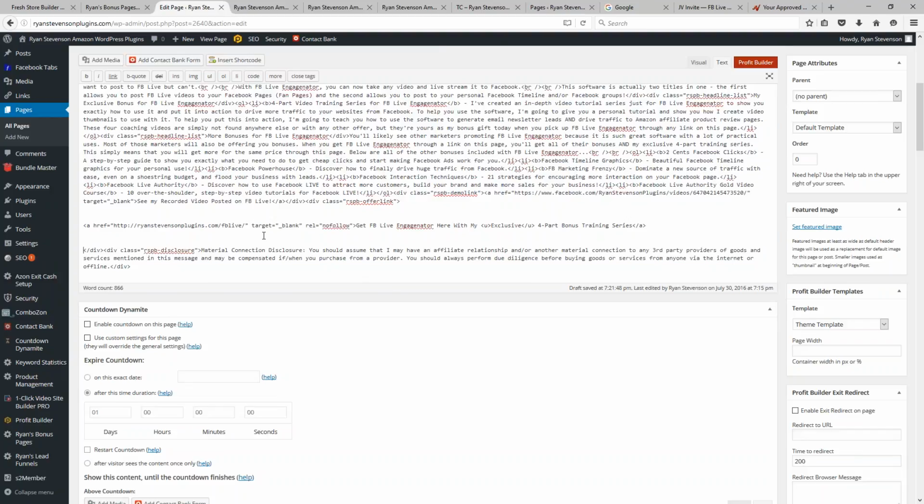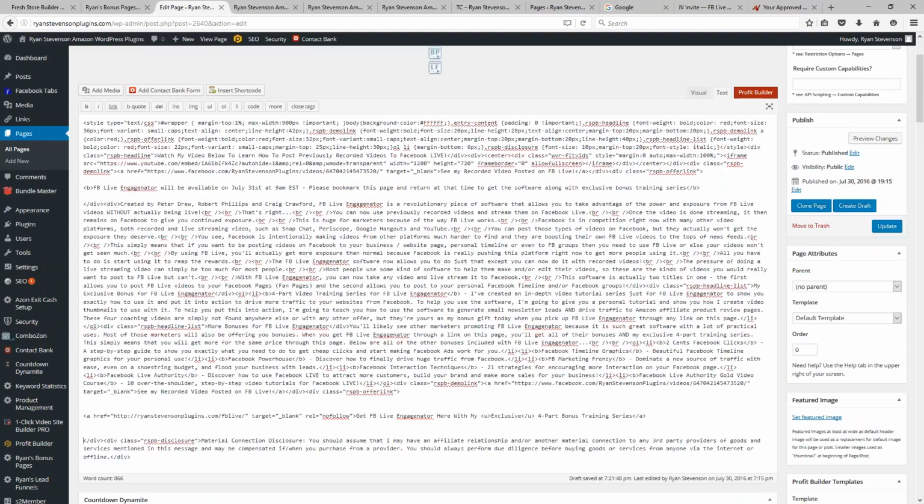So what I will do is where these affiliate links normally would be showing up, I want to instead include this Countdown Dynamite shortcode. I put center tags around it to make sure this is floating in the middle of the page instead of being over on the left-hand side of the page. This is just an opening and a closing center tag.